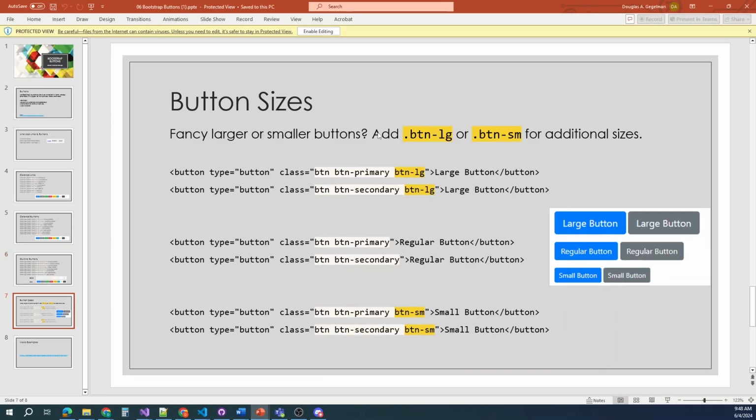And then you can size your buttons, button large, button small, and you can see regular. So the btn-lg sets it as large, nothing on it keeps it as a regular size, and then you can do button small to make it small. And that's about it for buttons.